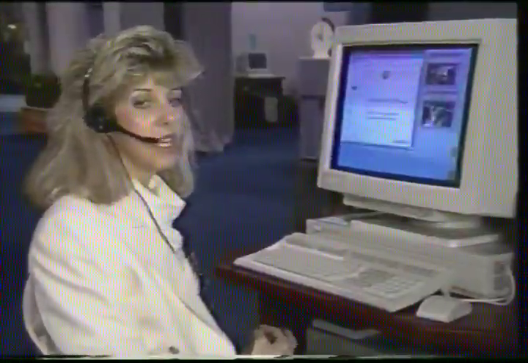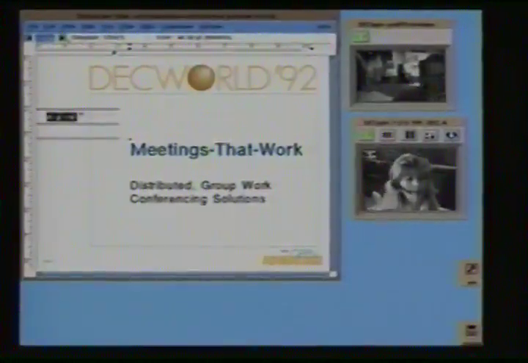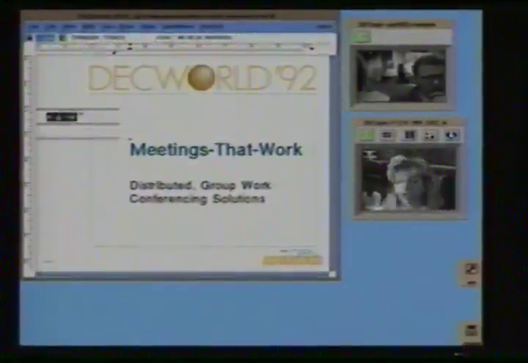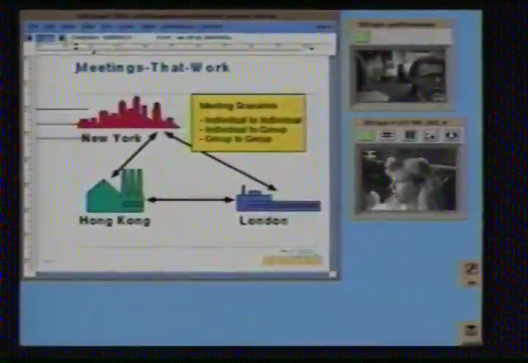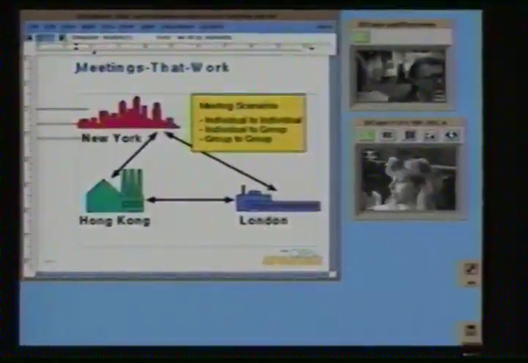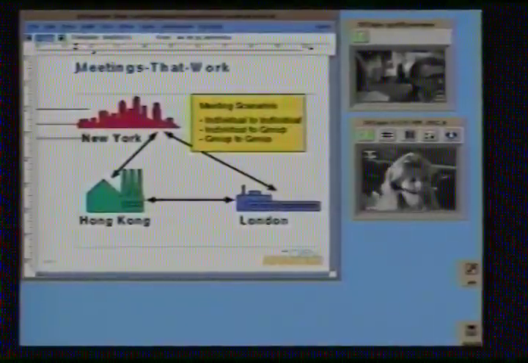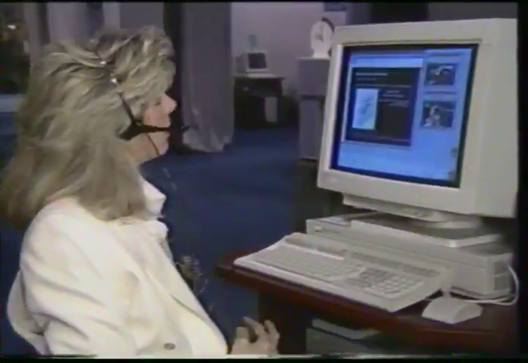This capability that I'd like to show right now is called DECpresent, and DECpresent is a very rich presentation tool that now has a module that allows conferencing between many locations regardless of where they are. You can see in this slide that we have both text and graphics with various fonts and also color. Here's a slide that illustrates locations of meetings and meeting configurations that people need to get work done in distributed formats.